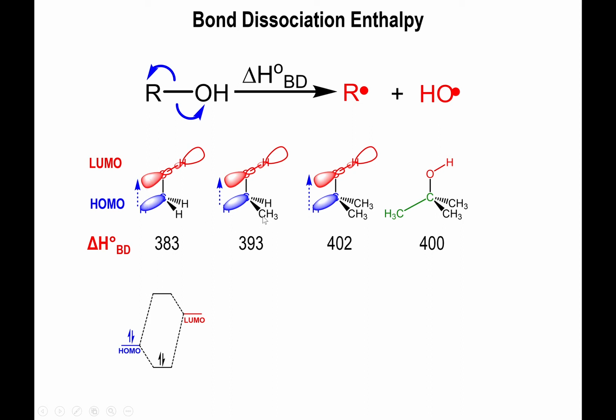In your primary case, you actually have a donation that's even greater. And that's because these CH3 groups tend to pump a little bit more electron density. So this bond has a bit more of an incentive to donate more electron density. And then the secondary one has two alkyl groups that donate even more electron density to this overall HOMO orbital. So you have even more donation. So what you're basically seeing is that you're locking that bond in place more and more and more, and that's represented by the bond dissociation enthalpies increasing in this trend.